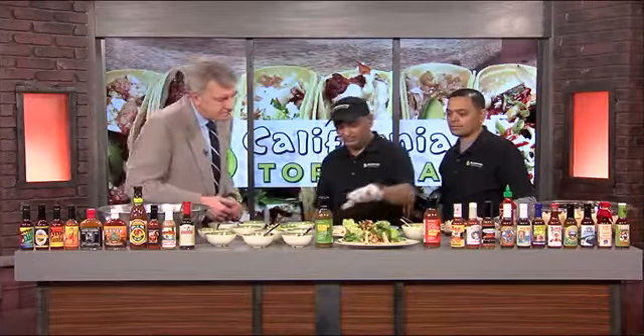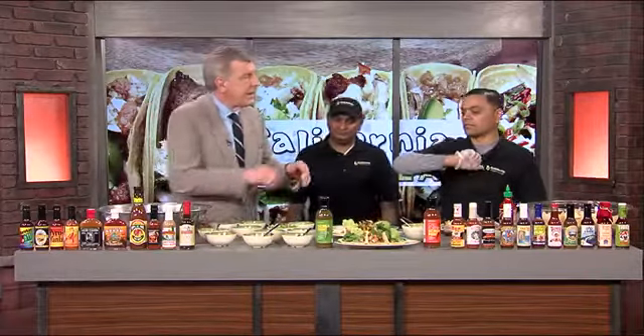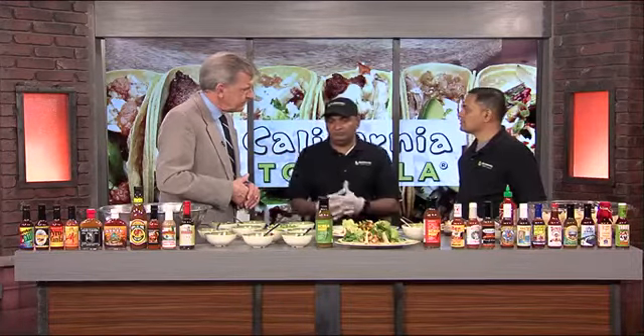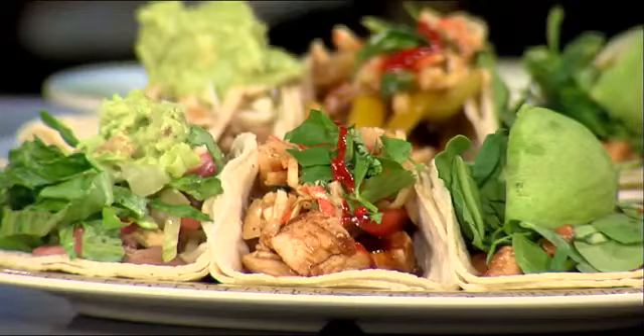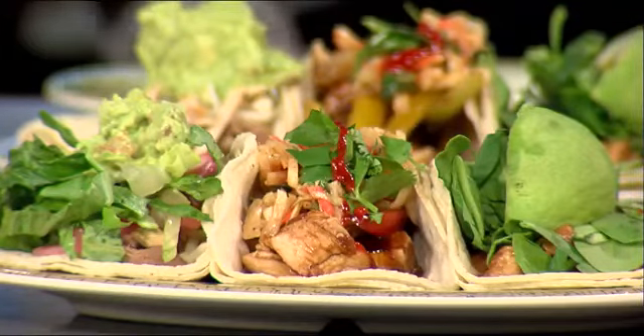Adding a little sriracha onto the tacos — Korean barbecue. This is what's called carnivore verde. We've got pork, enchilada sauce, cheese, pickled onions, tortilla strips, and fresh guacamole. And one of these you said is the Korean? Yeah, Korean barbecue — the middle one is the Korean barbecue. We make Korean barbecue sauce in-house, then we grill chicken and put our mesquite marinade on it, add some fresh veggies, sauté some veggies, and then finish it with jicama slaw with a touch of sriracha on top.